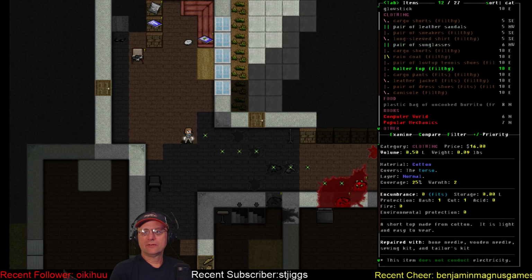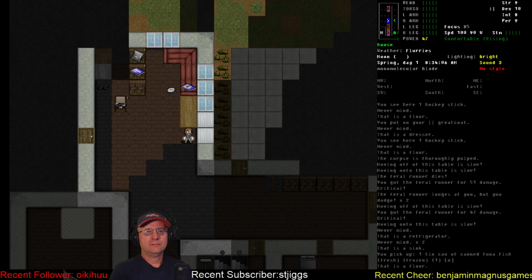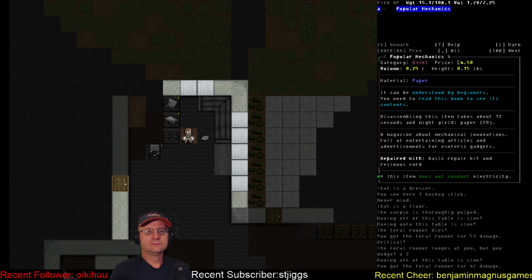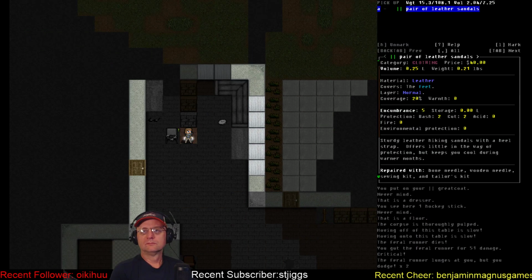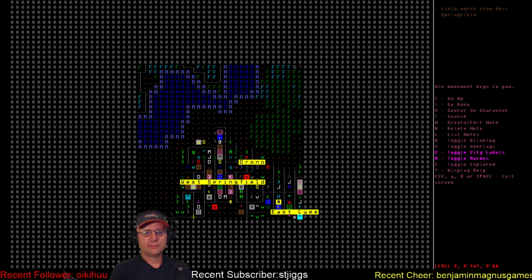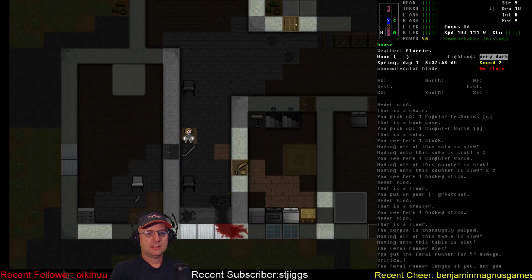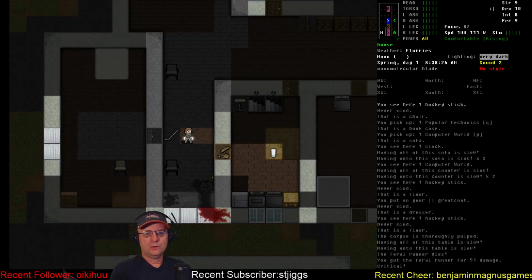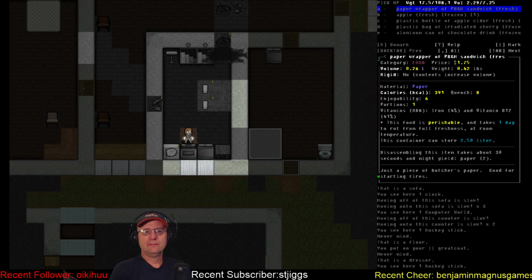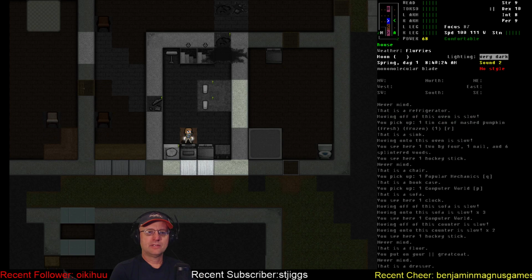Alright, so we got some good stuff up here too. Computer world and popular mechanics. Area is fairly clear, surprisingly. Nothing to the north of me, nothing due east. And I think I've cleared out most of the stuff that was out in the road there. So let's... that closed. Leave all that there. I don't have a cooking implement.